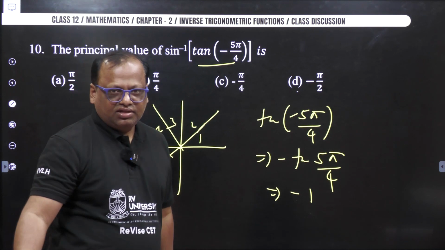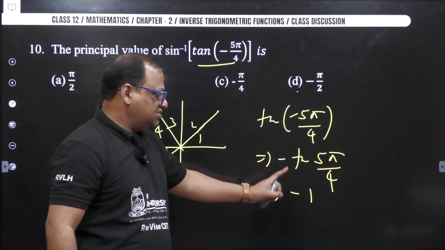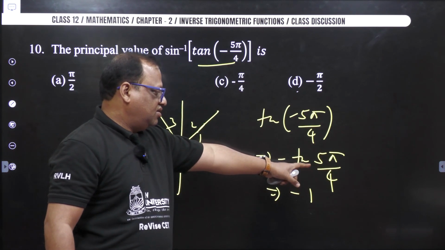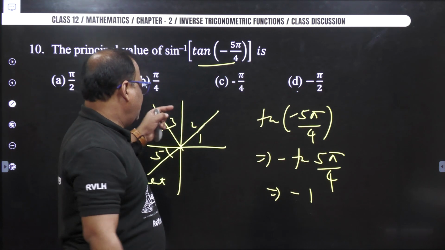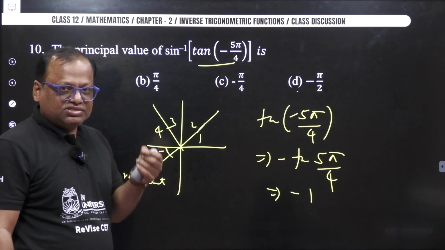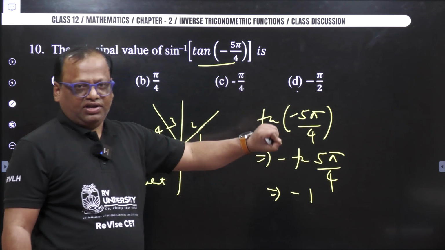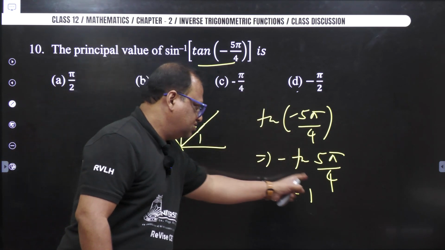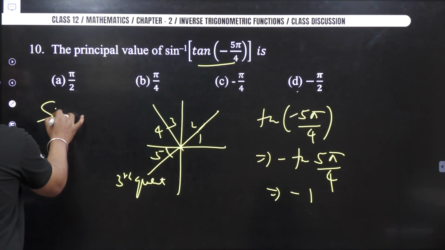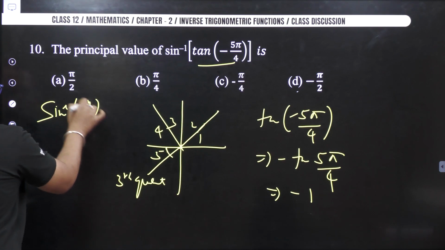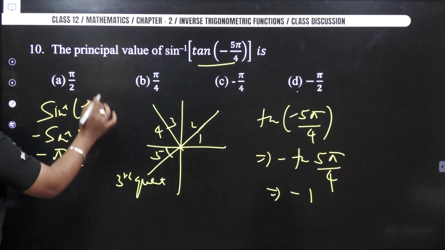Sir, what is the other method? The other method is you have to apply pi plus theta. Even if you apply pi plus theta, you get the same answer. So 45 into 5, we will get 225 degree. So you have to apply that as 180 plus theta. Tan of 180 plus theta is plus tan theta. So tan of 180 plus 45, which is tan 45, is 1. So this value is 1. Now sin inverse of minus 1. So this is inverse trigonometry, minus the sin inverse of 1, which is minus pi by 2. That is your answer.